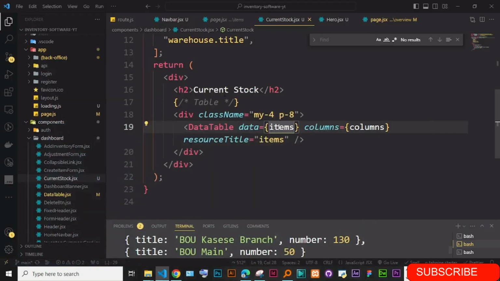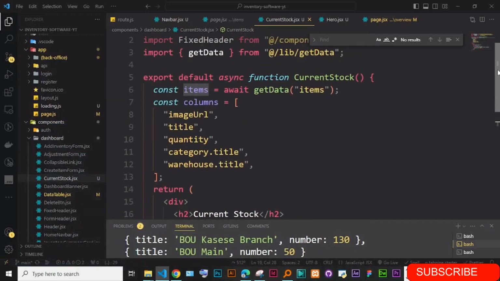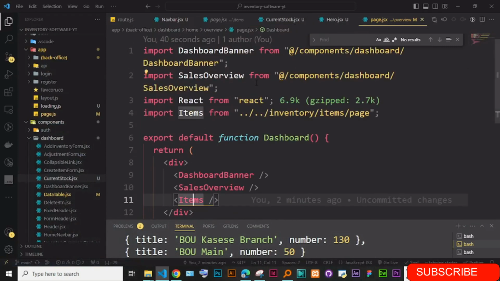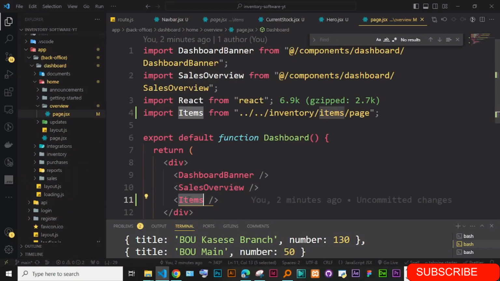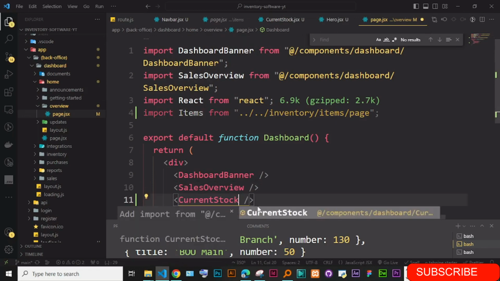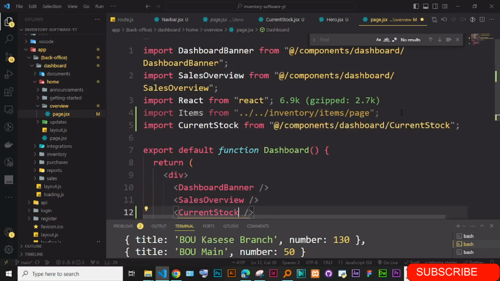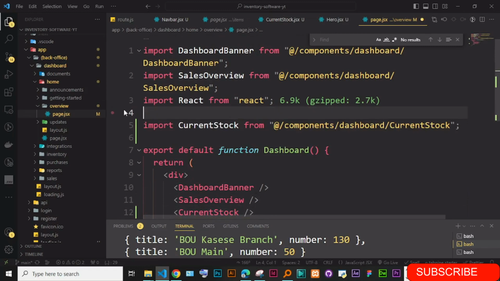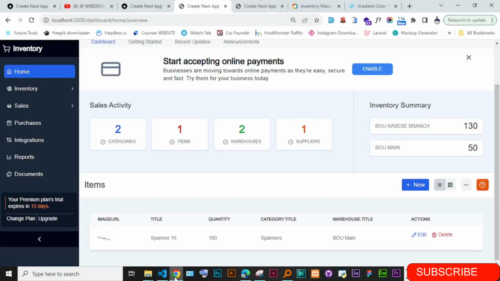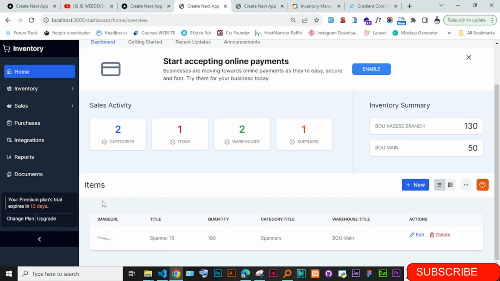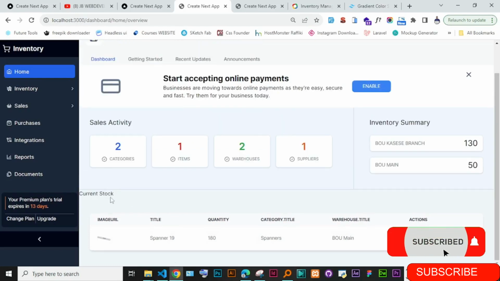And then this time, I'm going to bring in current stock in the overview here. I will bring in the current stock, and I can remove the items here. Let's go ahead and see what this is going to change. Okay, so we have the current stock.